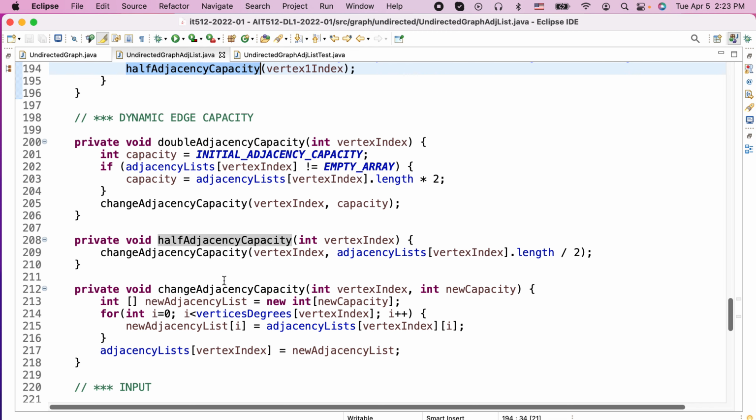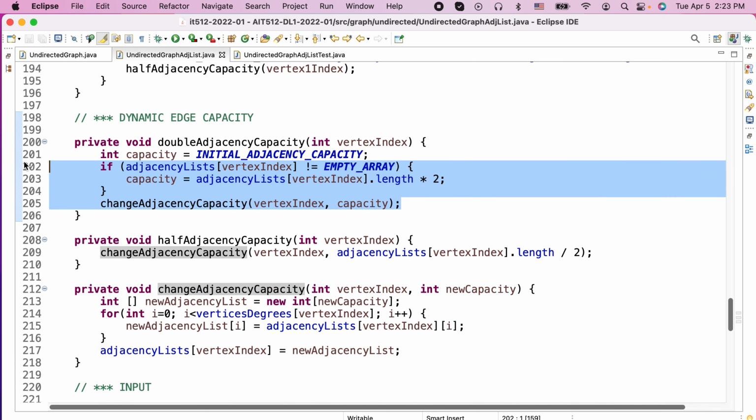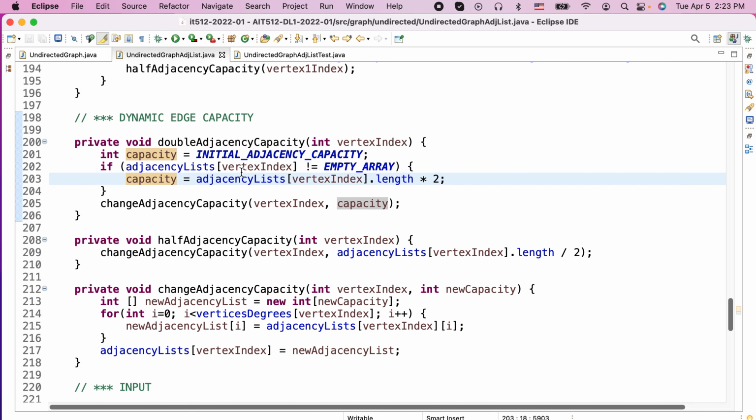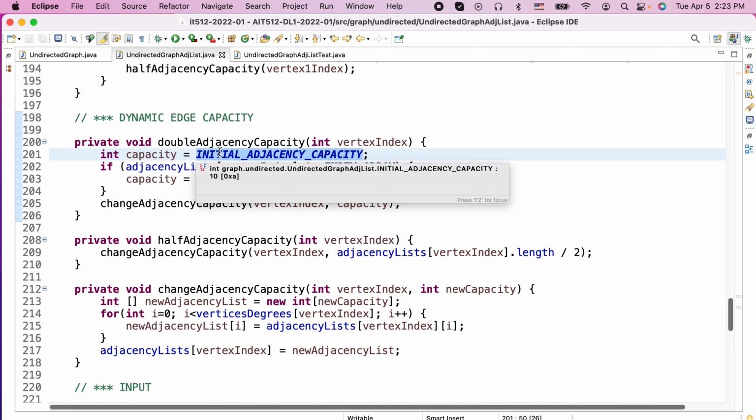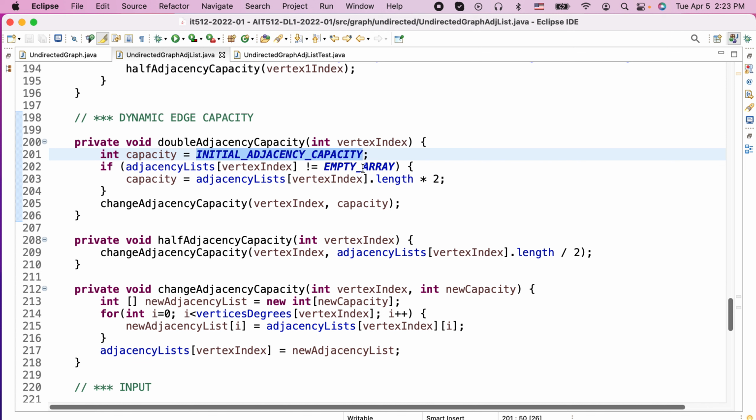Now, for the dynamic edge capacity, each adjacency list is a dynamic capacity array, so we do the same. We have a change adjacency capacity, and then we check when we want to add, to double. The only observation is that we start with an empty array, so if it's an empty array, we start with the initial adjacency capacity, but if it's not empty, then we double the current capacity.